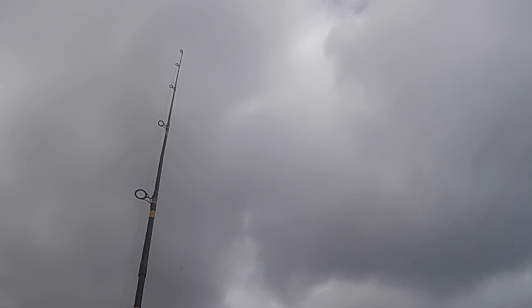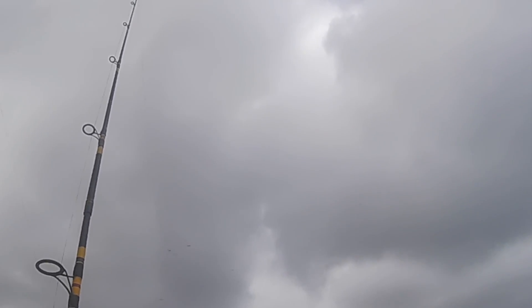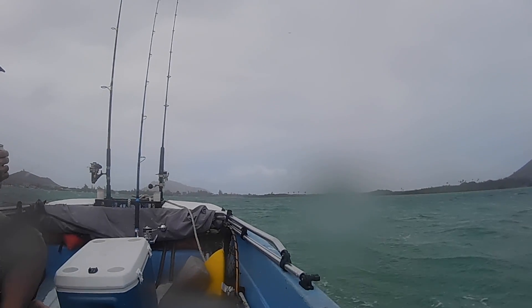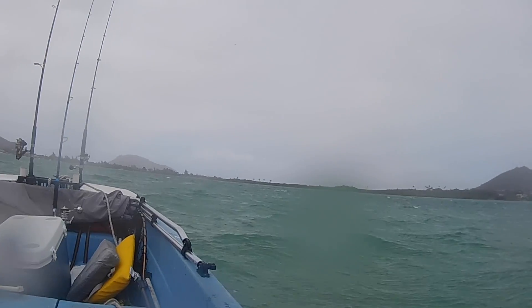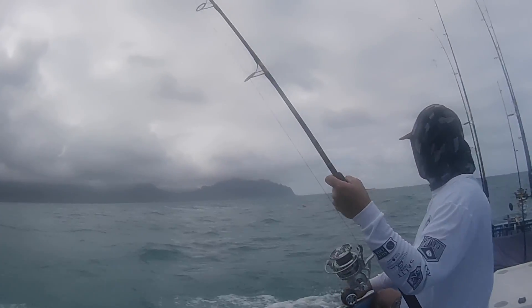Alright, we've been out here for quite some time. As you can see, it is starting to rock and roll out here. The weather started to change and got super ugly. In fact, we're out here for like four or five hours. I just want to share that so you at home don't get discouraged — sometimes you can do everything right and still not catch anything. So Keith was like, man it is getting ugly. Let's call it a day for oio — nothing's biting. Let's just troll for a simple feel, pull up anchor, and drag some lures.